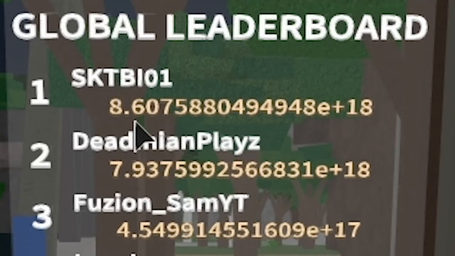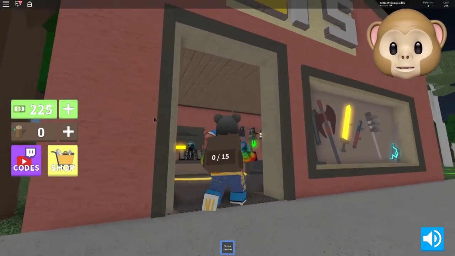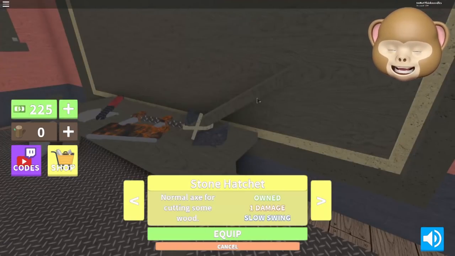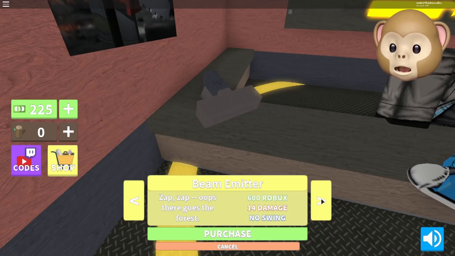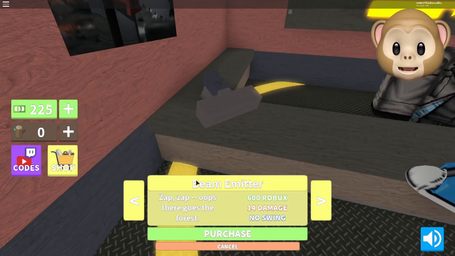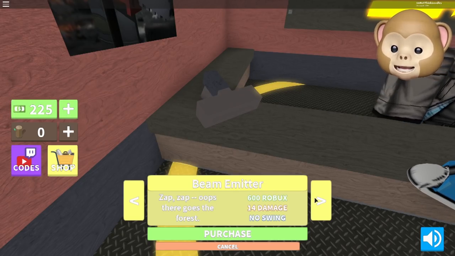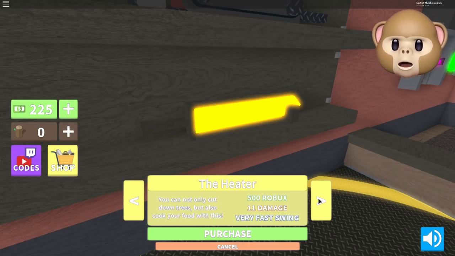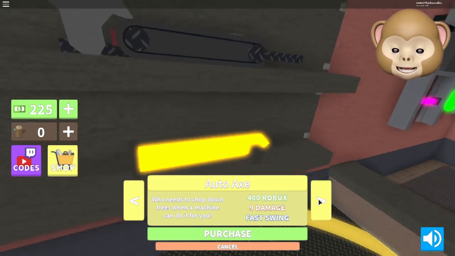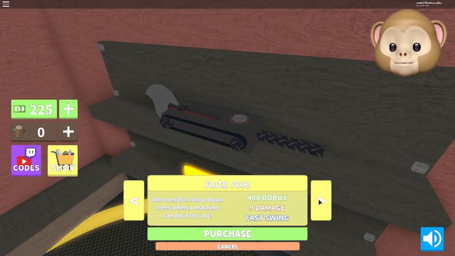Whoa! Look at this. 8.6 times 10 to the 18th. Anyway, okay. Here we go. Okay. Got it. 600 Robux. Oh. Beam emitter. That's the Robux one. 14 damage, no swing. Okay. 500. The heater. You can not only cut down trees, but you can also cook your food. What food? There's food? 11 damage, auto axe, what?